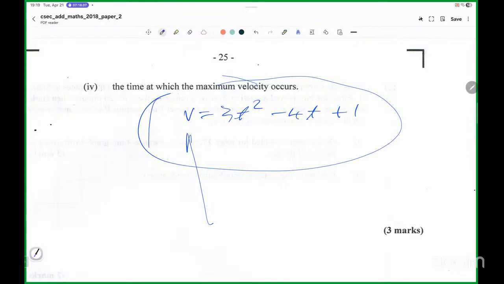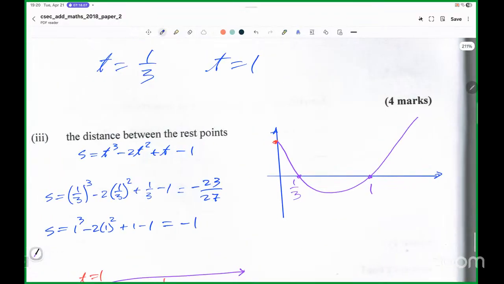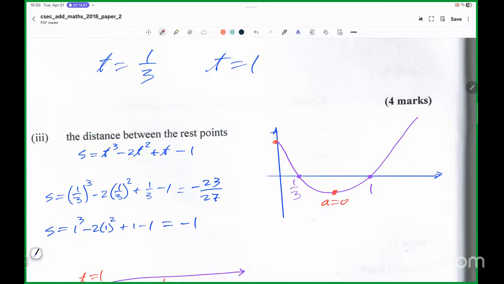The question is also talking about right here. You know it from the graph. I don't have to work it out. It is talking about right here when it turns. That's when the acceleration is 0. That's when the velocity is maximum, just at its maximum in the opposite direction. Right here is the average between these two values because it is symmetrical, the quadratic graph.